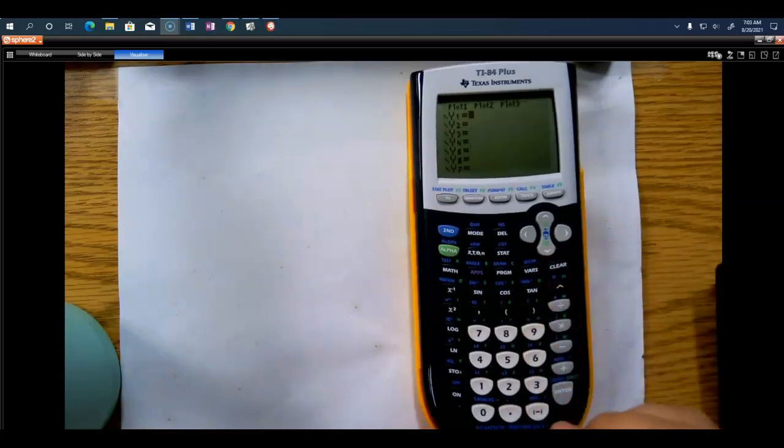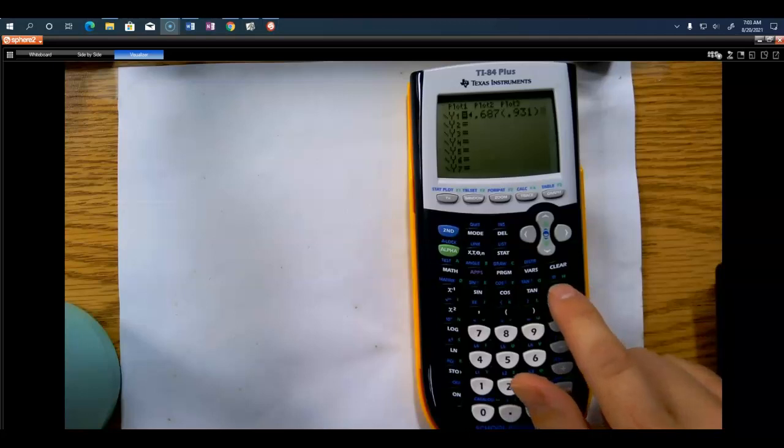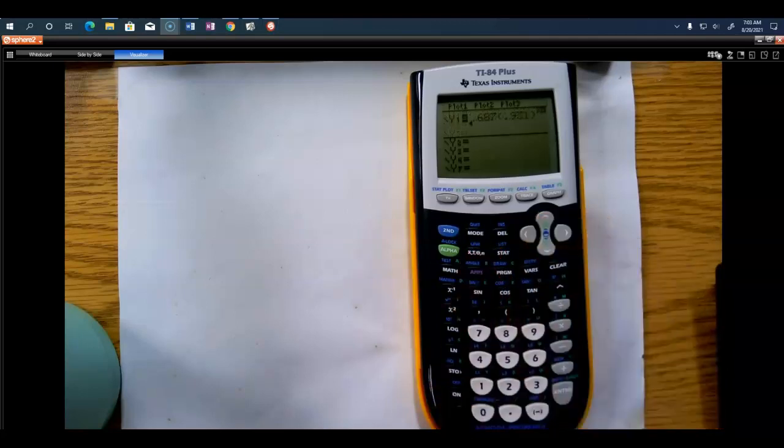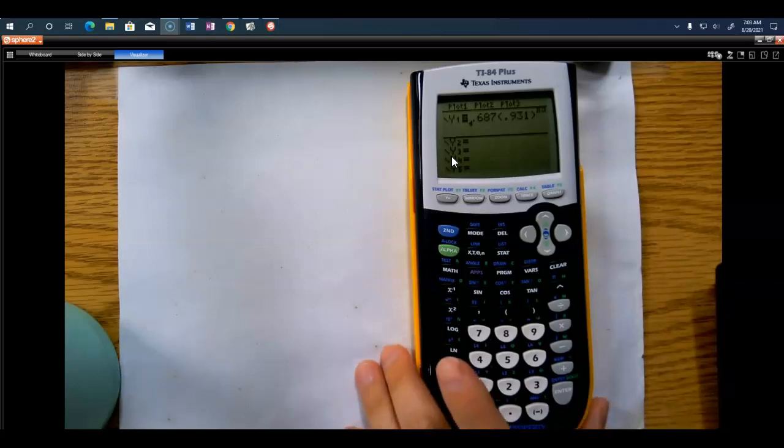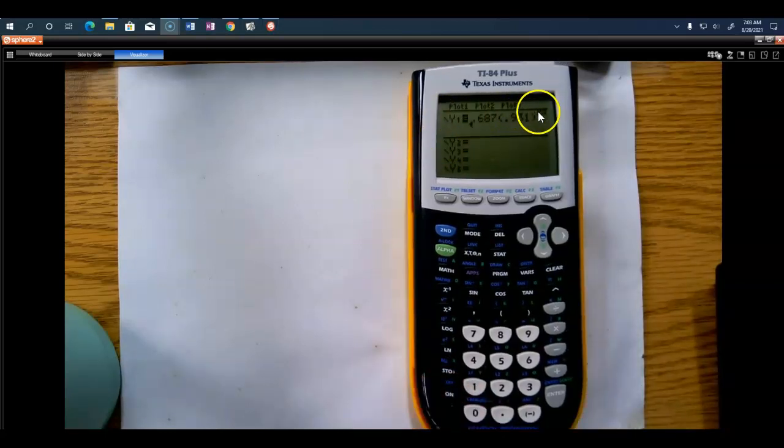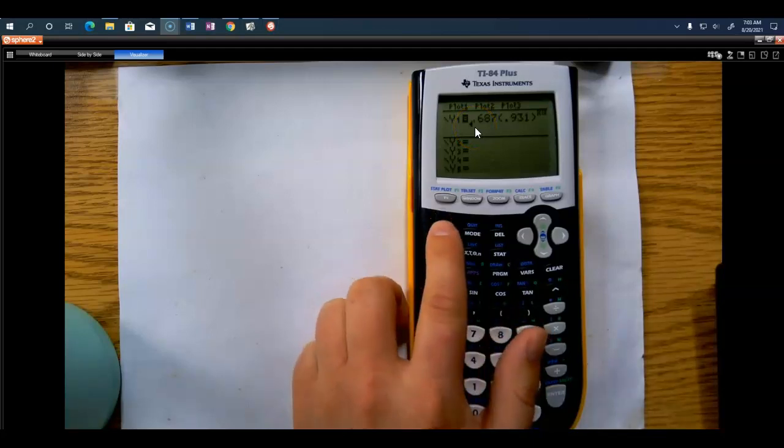So the function for A was 6.687, parentheses, 0.931, close parentheses, to the power, that's the power button, that little arrow, to the power of x. Now I know that our problem said t, but remember how I told you that in our problem we're using the variables A and t, but that's like y and x. So t is like our x variable, A is like our y variable, and our calculator only does y and x. So we have to do that here. Typing that into our calculator, we're now going to push second and quit.